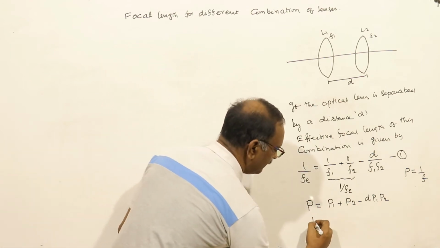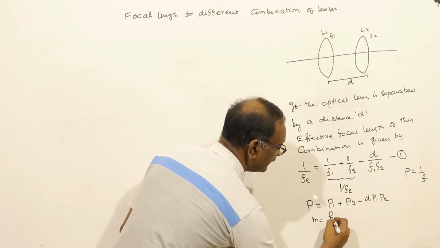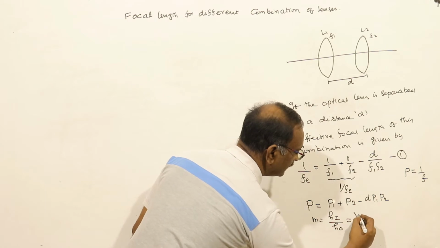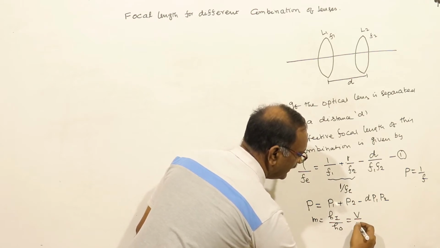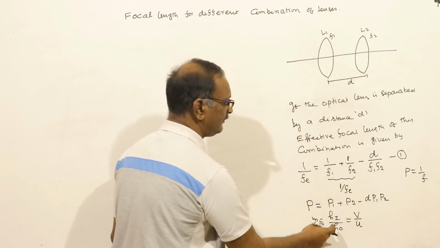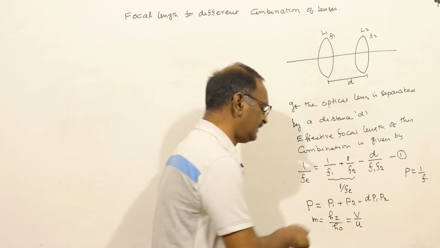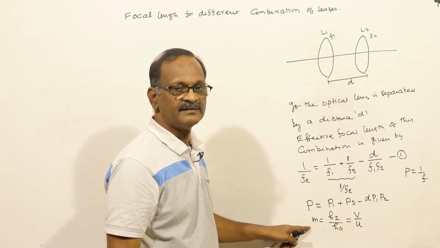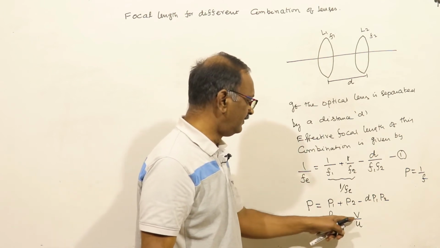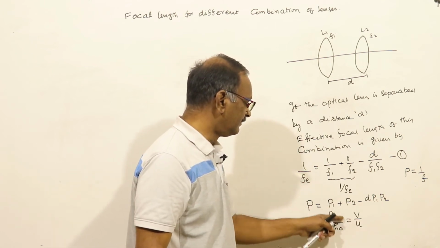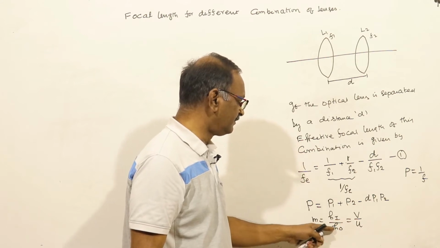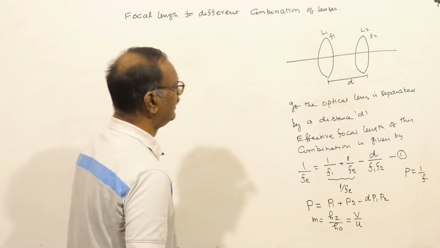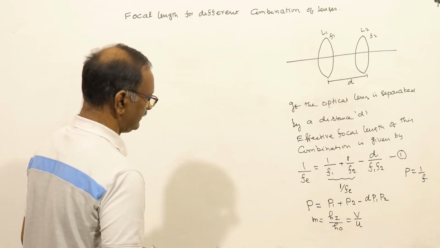As usual, you know, the magnification is equal to height of image by height of object, which is equal to v, image distance by object distance. Here we have to put the sign convention in this equation. If it is coming minus, the magnification is minus, that is convex. If this is coming positive, this is also positive, this is also positive, this will be coming positive. In that case, the magnification is done by the concave lens.